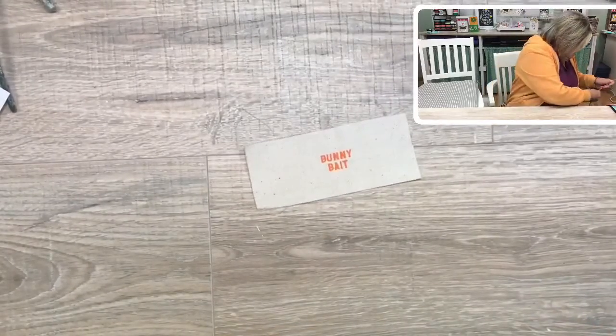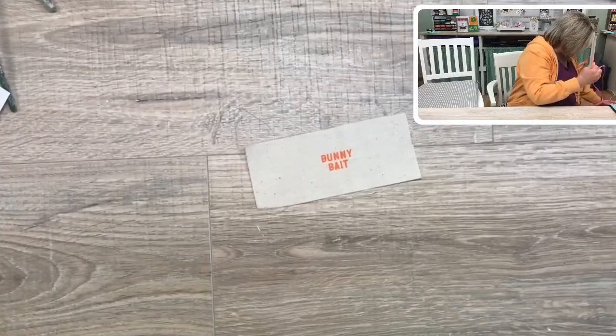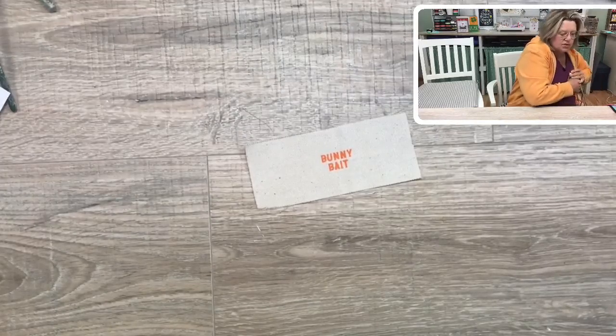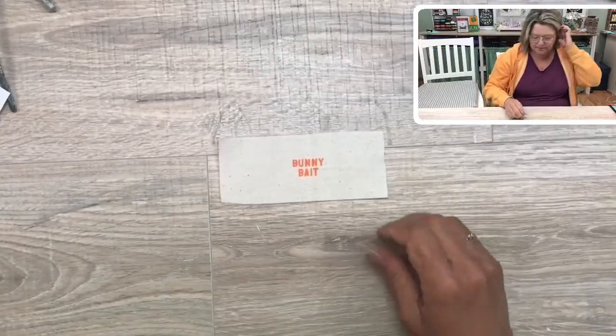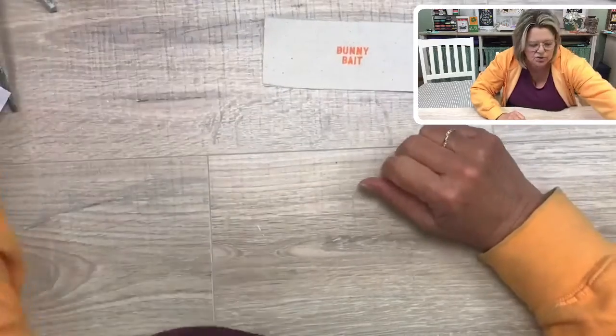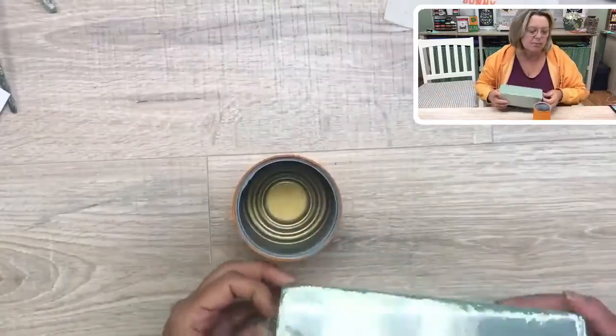And you know what I didn't do is I didn't plug in my glue gun, and I'm going to need that. So I'm going to plug that in while we're working on something else. You okay, pup? She fell right on her bed. Okay. So I think what I'm going to do next is move on to the can. We'll go back to that in a few minutes after my glue's heated up.